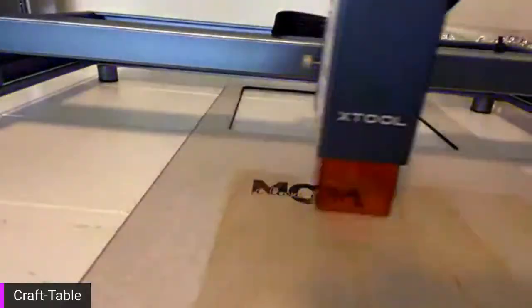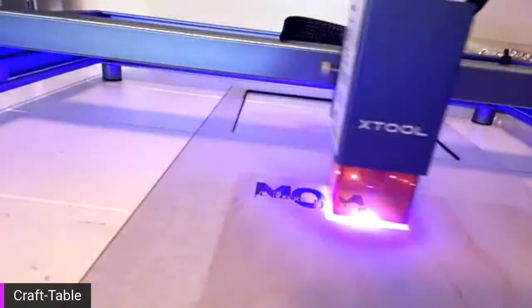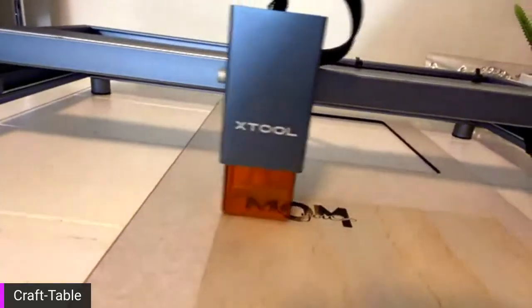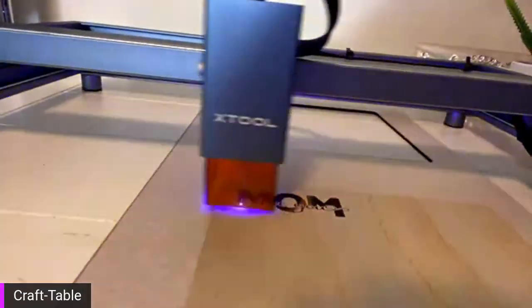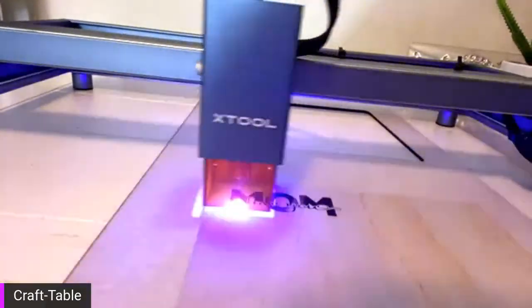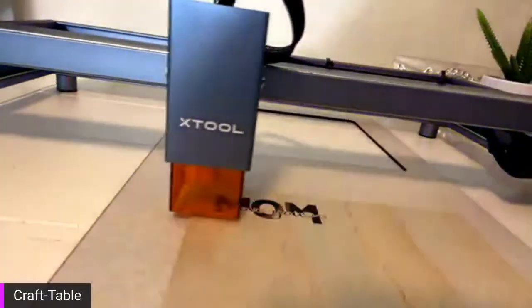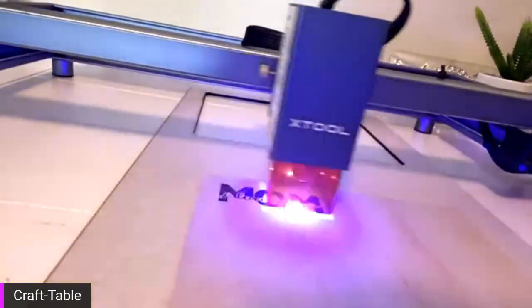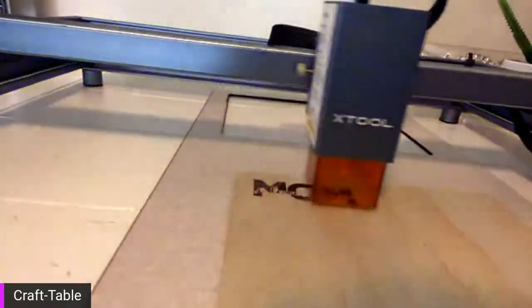And I've seen some people with this machine build a box around it, so I definitely want to build one of those. I said in another live that I was going to work on building one, because I really do like this laser. Like I told you earlier, when I got it, I did not have any intentions on keeping it. I even opened the box and told my friend, I don't have any room for this thing, I know I'm not going to want it, I already have my Glowforge, you can have it. And now I'm like, I want it. I like it, especially with that rotary attachment. That rotary attachment really sealed the deal for me.